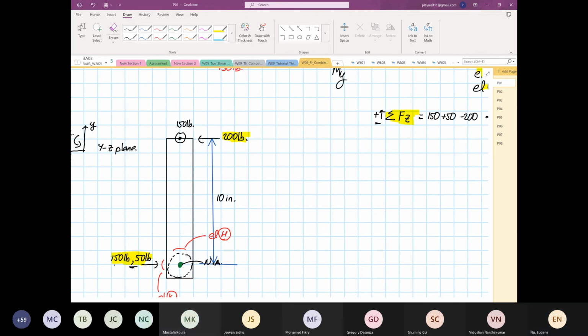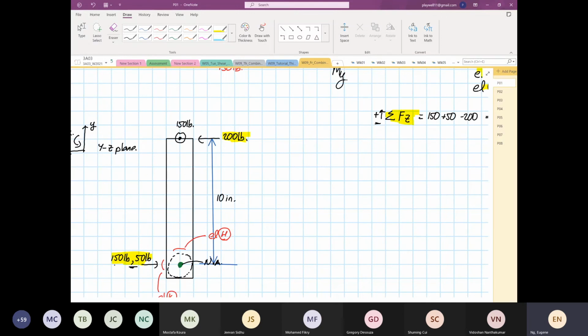Why? Because it's at a distance from the neutral axis. Yeah, but a moment also can be at a distance from the neutral axis. The neutral axis doesn't change shape, like not a U or a smiley face or a frowny face type thing. Yeah, there you go. Okay, well done.